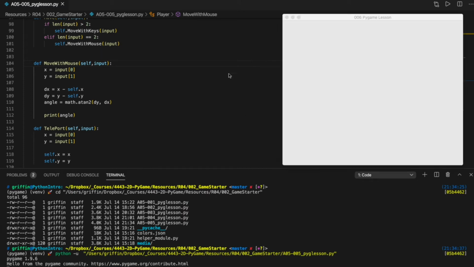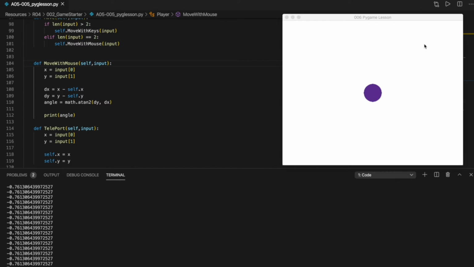So it looks like the value's in radians, which is okay. So we click, and yeah, so how many radians are in 2 pi? I'm going to let you guys figure that out. So anyway, we get a value in radians.